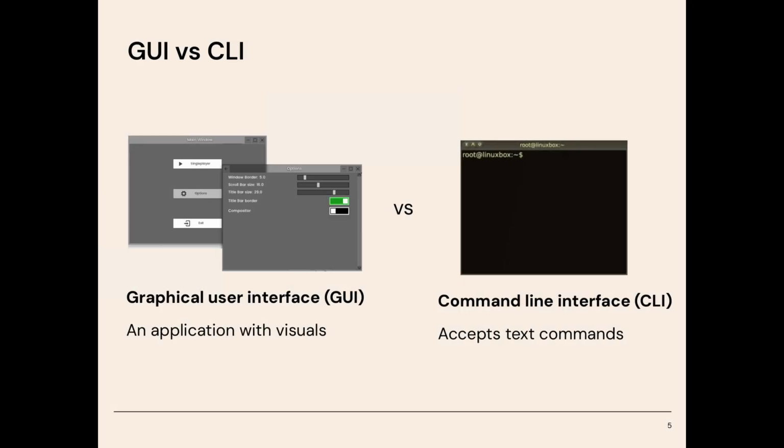Let's talk a little bit about what the terminal is exactly. There are two ways to do things on a computer. The first way is the graphical user interface, or the GUI, and this is probably how you're used to interacting with your computer. This allows you to give commands via graphics, with an application and things you can click with your mouse, and things like icons and buttons in Windows. The second way is the command line, or the CLI, which allows you to type text commands into a terminal.